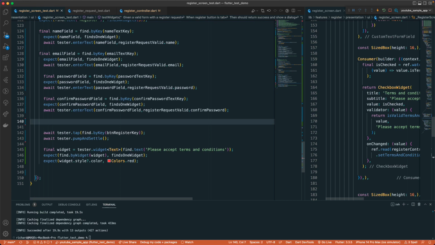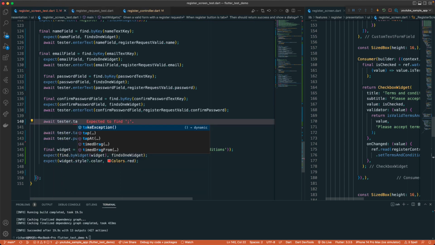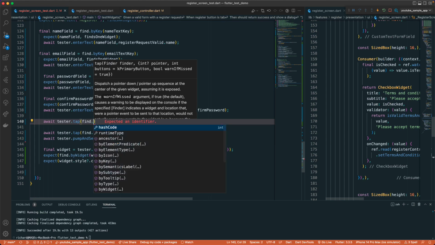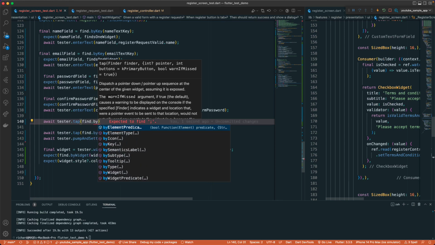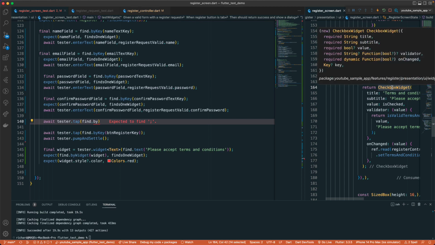I will use await, so I need to use await tester.tap over here, and I'll find it by the ID, I guess. Do we have the ID for that one? I don't see it. No, I don't have an ID. So I'll just find it by the checkbox widget. Since this doesn't have any ID passed in, I'll just use it by type over here.